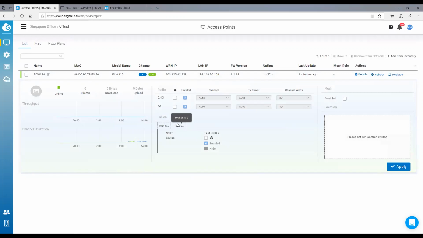It's good that we can override this function here. For example, this particular AP, I don't want it to broadcast SSID number 2. So I can just enable the option and then either hide it or totally disable it. If I disable it, 1 out of 10 of my APs would not have SSID 2. So we have the option to override that.